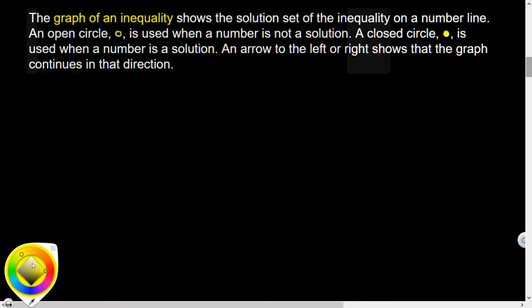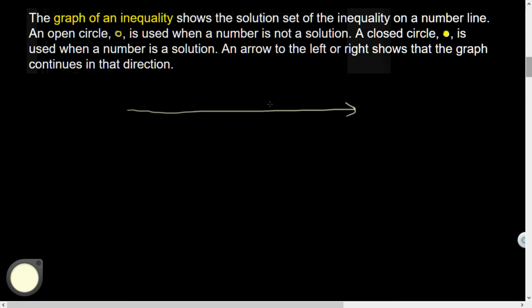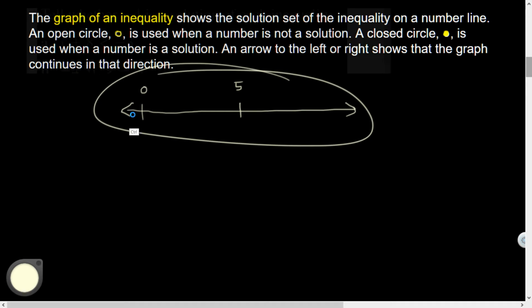So guys, for a number line, this is what I'm talking about. You draw a line like this. Your number line should probably always have a 0 on it. Possibly you want the 0 on the side, that's fine. And if I wanted 5 to be the value that I'm interested in, that's all you've got to do. You don't have to try to evenly space out your tick marks. I'm fine with this, okay?